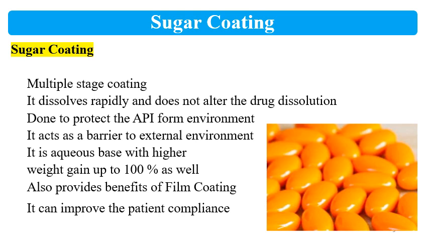Here, the weight gain in sugar coating is higher, and it depends on the formulation. You can go up from 30 to 100% as well. So weight gain is more. That may be the disadvantage, that due to the higher weight coating, your core shape may get changed after coating, and that doesn't happen with film coating. So a logo cannot be given onto the core whenever sugar coating is required because of the weight gain. That logo will go off. It also provides benefits like film coating, and it can improve patient compliance.